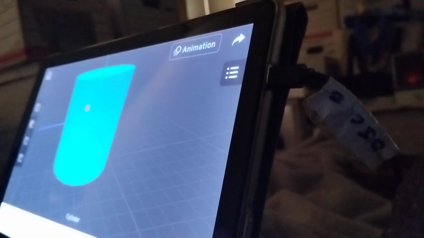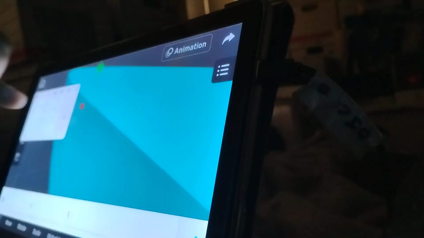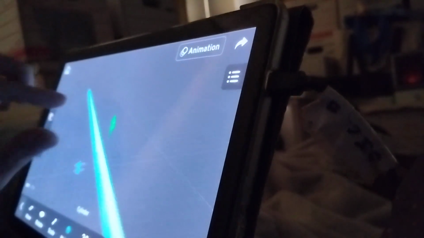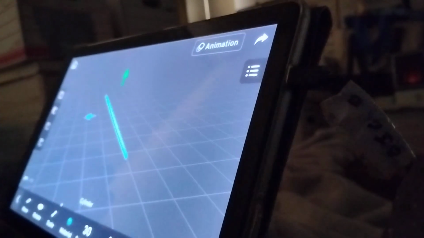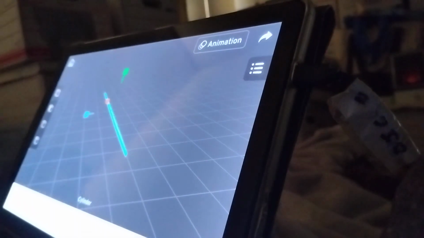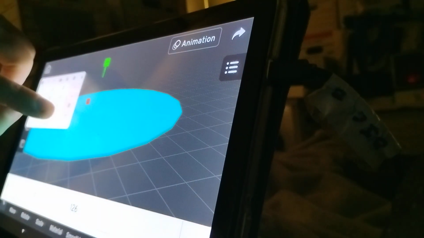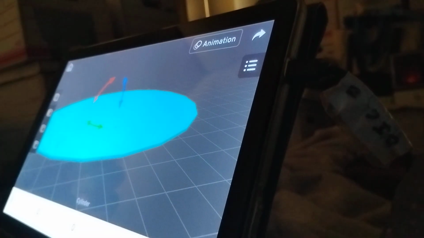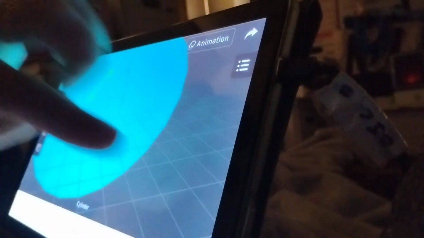That's correct. 86. 126. Rotate. 90. Okay. Alright. Now.